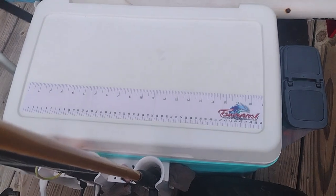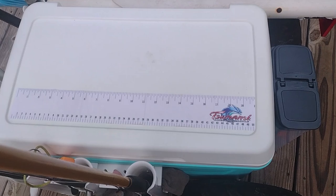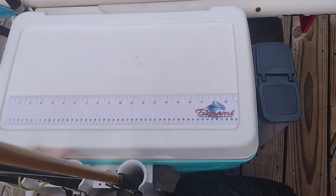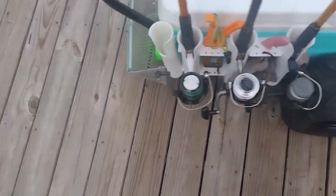I mean, if I catch a big black drum or redfish or whatever, I might have to keep a second little cloth ruler with me so I can measure them up. But that'll just be a nice quick reference guide.